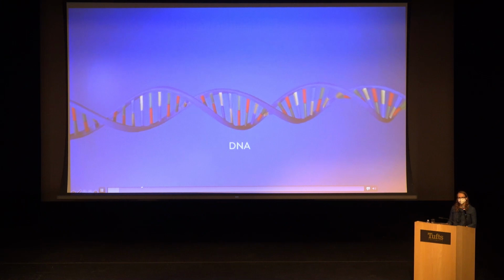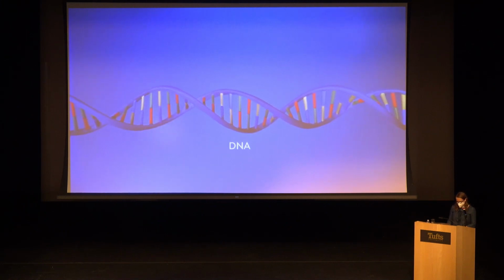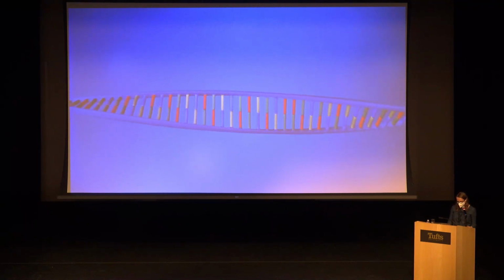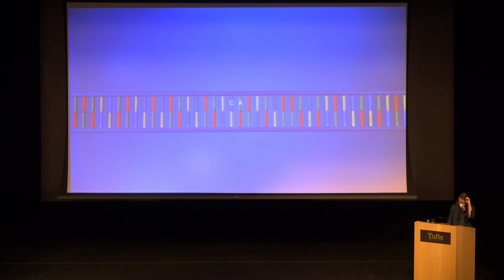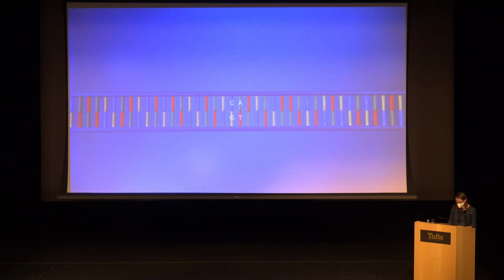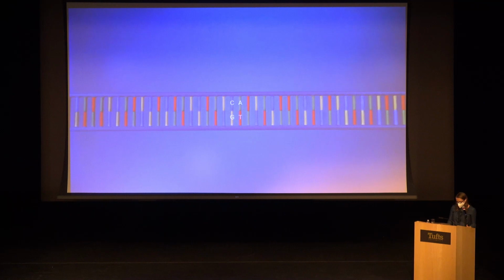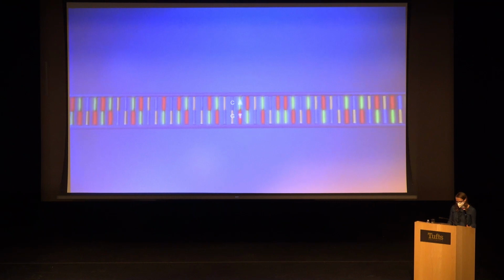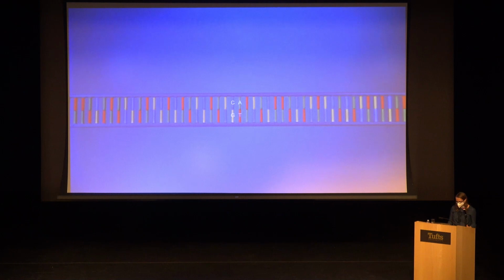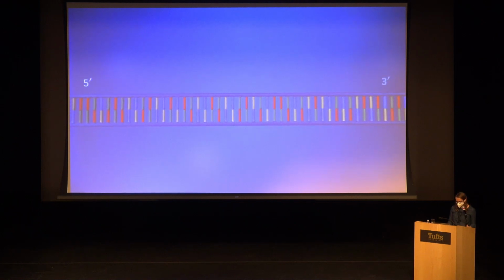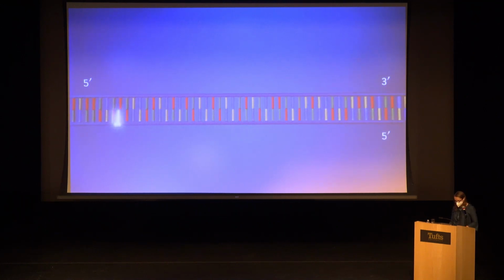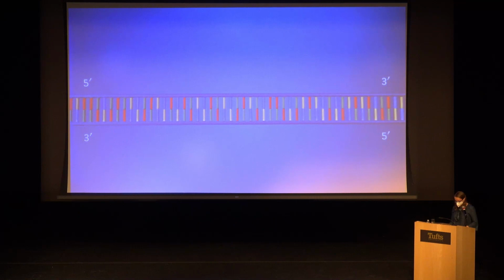Molecule made up of 2 strands, twisted around each other in a double helix shape. Each strand is made up of a sequence of 4 chemical bases, represented by the letters A, C, G, and T. The 2 strands are complementary. This means that wherever there's a T in one strand, there will be an A in the opposite strand, and wherever there's a C, there will be a G in the other strand. Each strand has a 5' end and a 3' end. The 2 strands run in opposite directions. This determines how each strand of DNA is replicated.